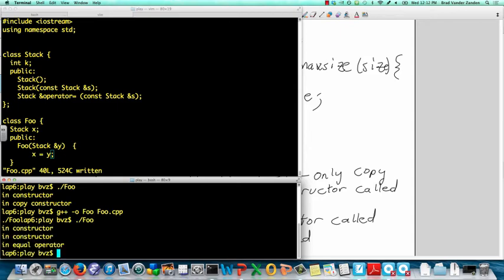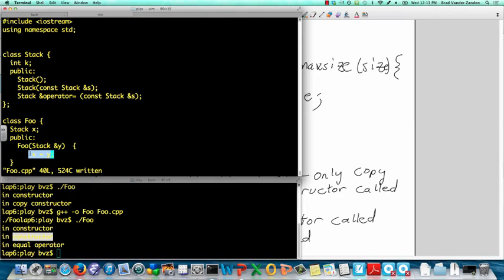And when I run it, you now see that the same in constructor is there for B, but now it called in constructor and in equal operator. So the zero argument constructor got called to initialize this x. Okay, so it initialized x before it ever called the constructor. Then when the constructor got called, this assignment operator executed and the equal operator executed.